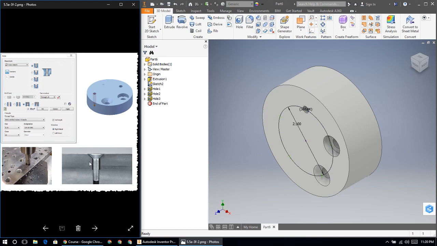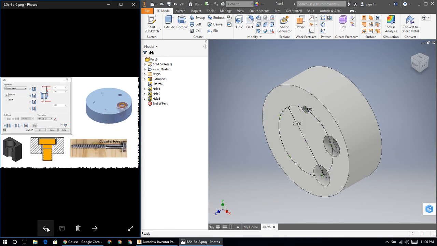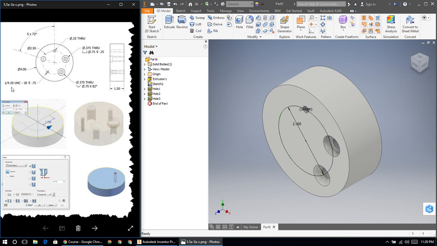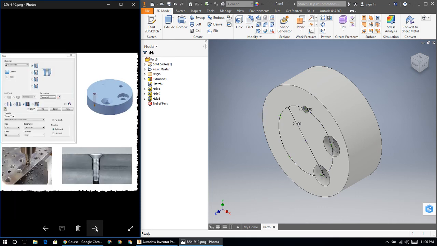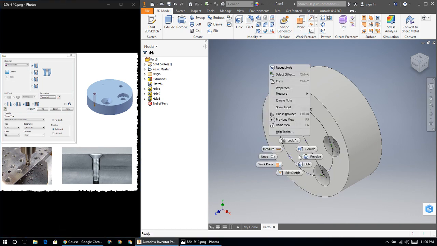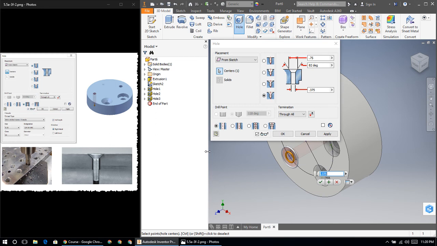That's a tapped hole. So the tapped hole they've asked us to do from that image, let's go back and look at that, is that this is a 1/4 inch, 20 threads per inch, class 1B bolt that is 3/4 inch deep. So that hole is going to be a little different than the ones we did before. So I'm going to right click on point number 4, select hole. And when I go to load the tapped hole images, it's going to take a little bit of time because it's going to load all these various thread types.